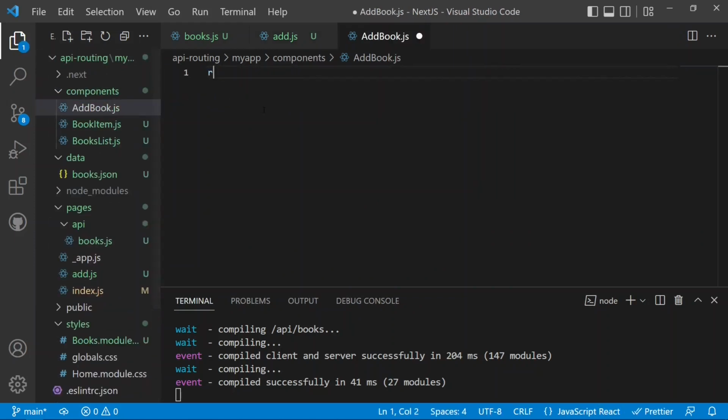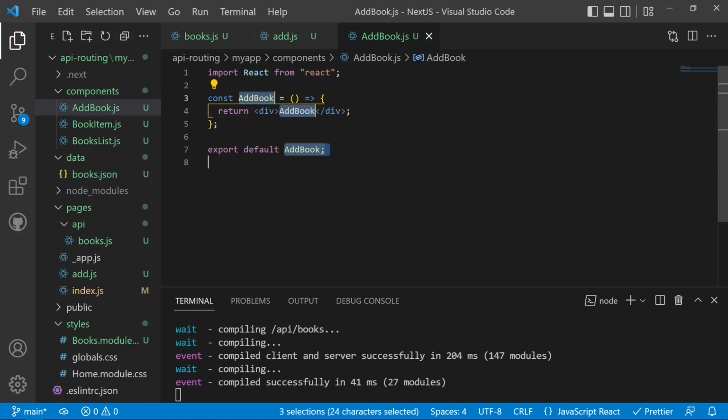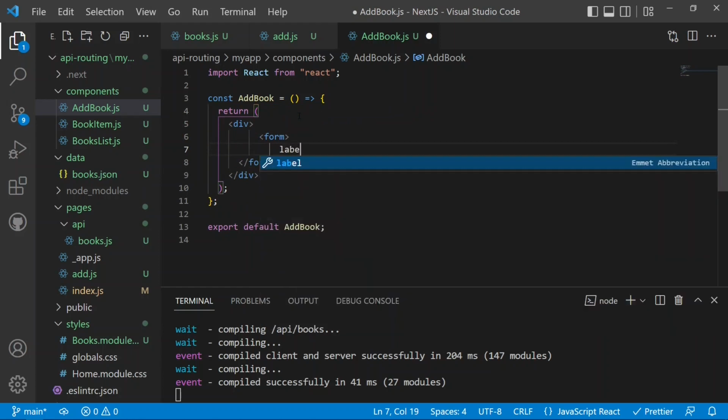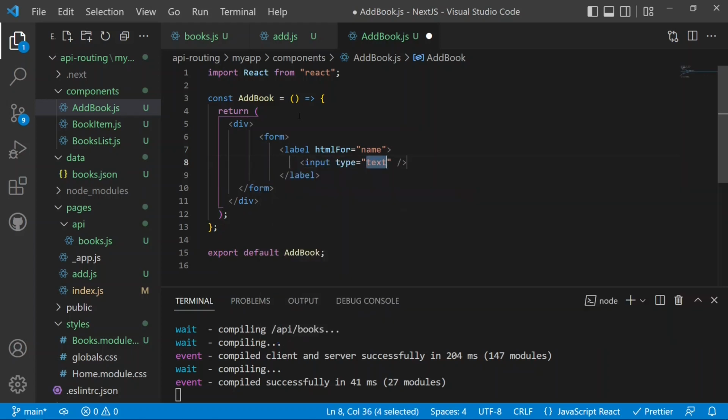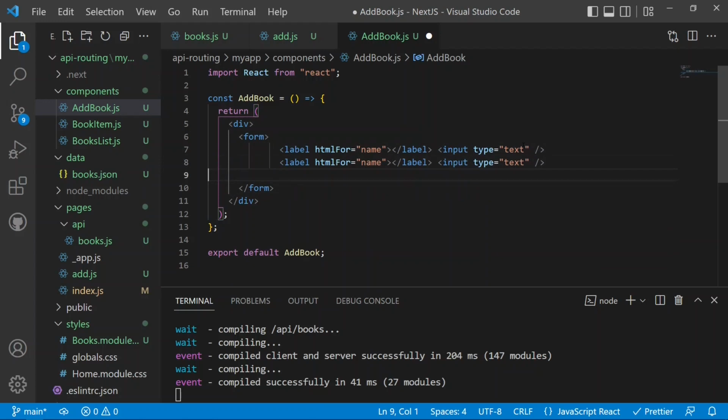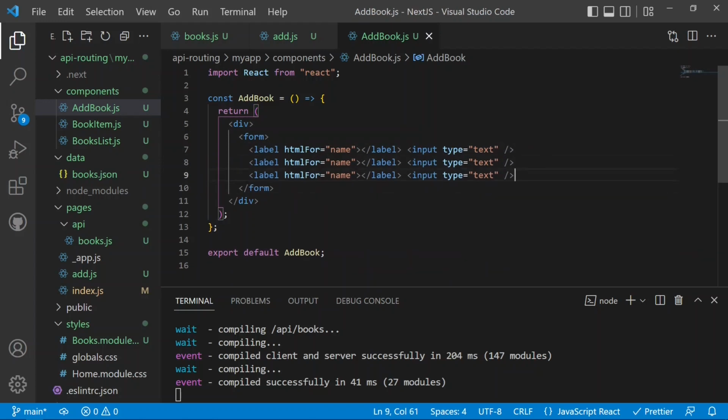.js, and after that we use the rafc command to create a component setup, and inside that we can just have the form. Inside it there will be a div, and after that div we will have the form. Inside this form we will also have some labels and inputs. We'll have the label htmlFor equal to the name of the book, and after that we can have the input, after the label, and then we can just copy that two more times. So it would be the description, and the image URL, so the label htmlFor equals name, then description, and then image URL.